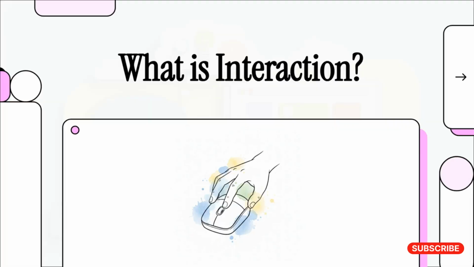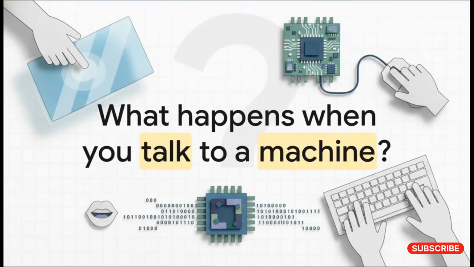Okay, let's dive into this. Welcome to today's explainer, where we are looking at the architecture of a simple click. We're going to go way beyond the user interface today to demystify the underlying mechanics of human-computer interaction, and we'll reveal the hidden structures that basically govern our entire digital lives. So think about it. What actually happens when you talk to a machine? Every single time you tap a glass screen or click a physical mouse, you're initiating this profound, totally invisible translation process. I mean, it feels instantaneous, right? Almost like magic. But underneath that sleek casing, there is an incredibly structured, highly complex dialogue taking place.